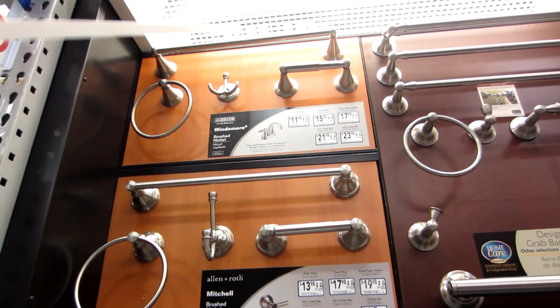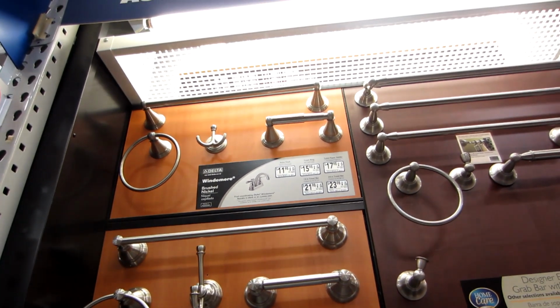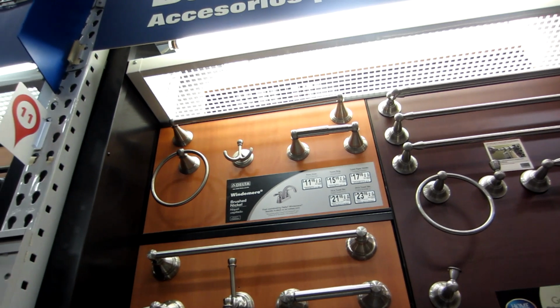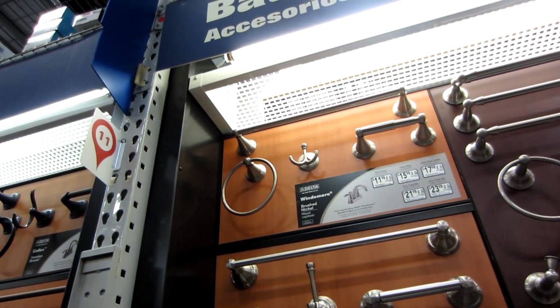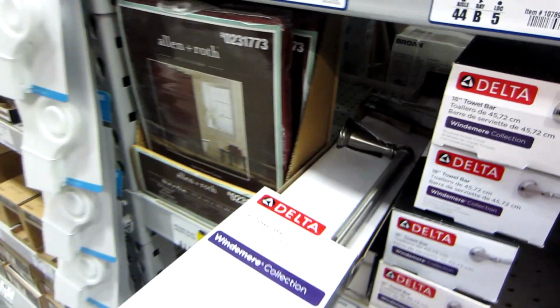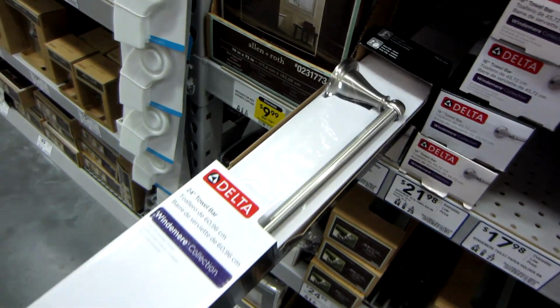Whoa, hey, whoa. There's a few options here. Okay, so they only have one in this collection, and it's called a towel. There's a towel ring. Did you want a towel ring too? No. You already have a towel ring down there, don't you? No? Okay. No, I don't like it. That's at the old house. Okay, so then we only have one option. This guy here. Correct? That's correct, my friend.